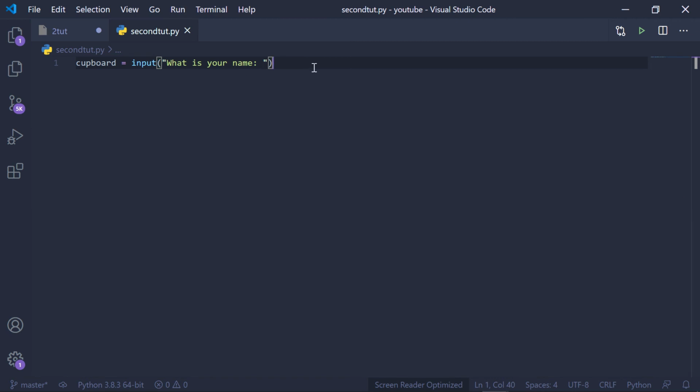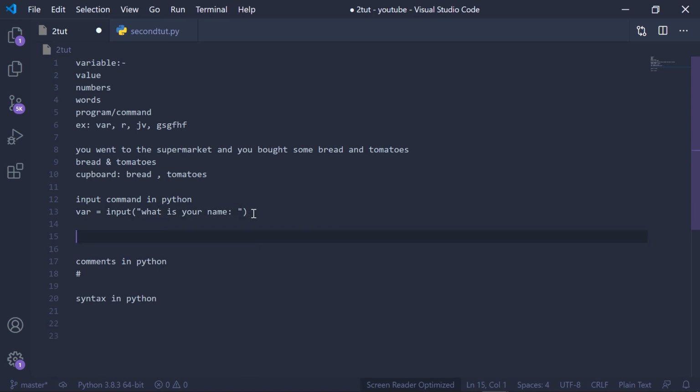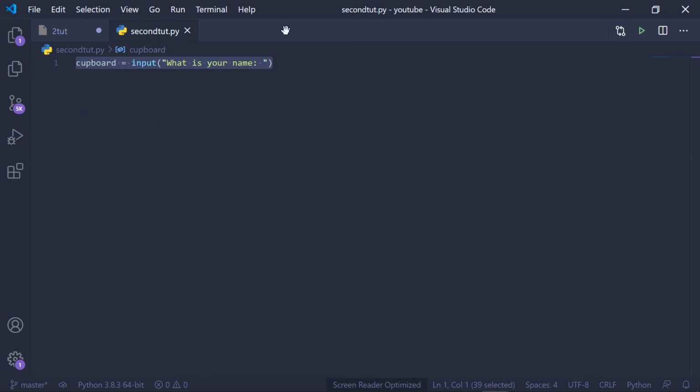So now what I'm going to do, I'm going to add a little thing. So that was just the input command. Okay, you have successfully finished the input command. So now, after the input command, there's another thing which I would like to teach in this tutorial, the if else statement. The if else statement is also very, very simple, but also it is very important. So let's look at if and else statements.